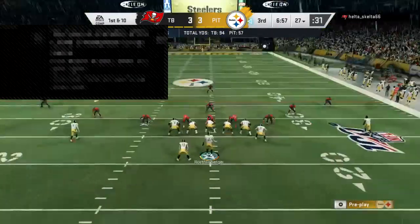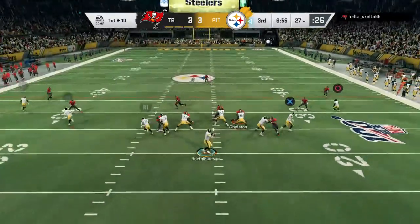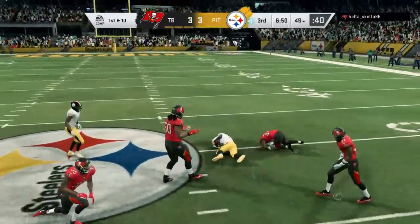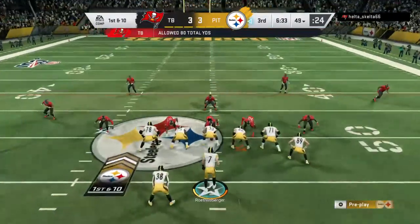Here we go. The Steeler offense is about ready for their next drive. They have a chance to break our tie as we get a look at the first drive of quarter 3. And it's such a tone setter, isn't it? Both sides are trying to seize momentum to begin the half. What do they have dialed up that'll give them an advantage to move the ball downfield? Let's find out what they have dialed up.